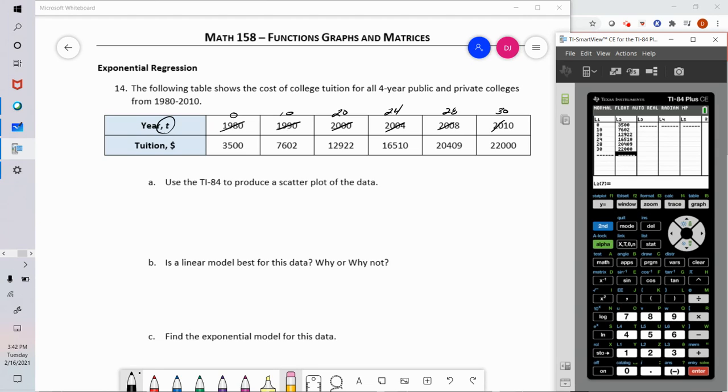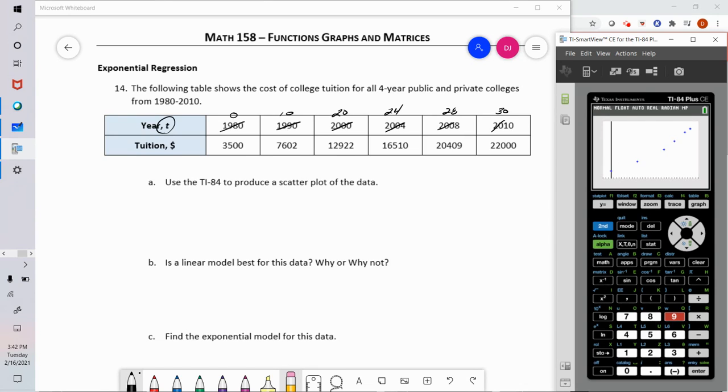Use the TI-84 to produce a scatter plot. Okay, so if I were to go to second stat plot, we want to choose number 1 to turn the plot on. We've got the scatter plot, L1 and L2. And again, I said to you, I like the pluses. I'm going to go back to my Y equals and just get rid of that guy. And then before I go to do the scatter plot, like we've done before, I'm going to go to zoom 9, do a zoom stat, and I can see the scatter plot.